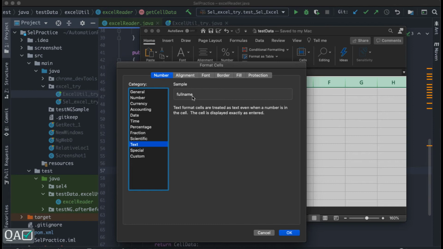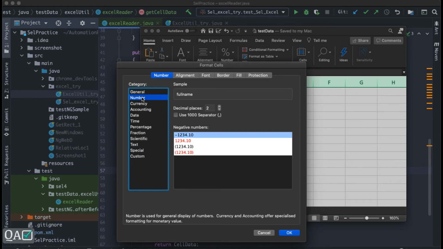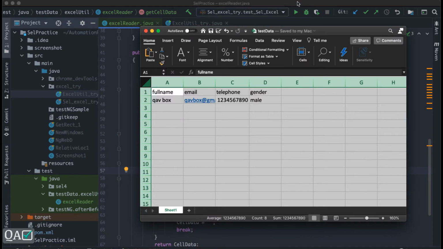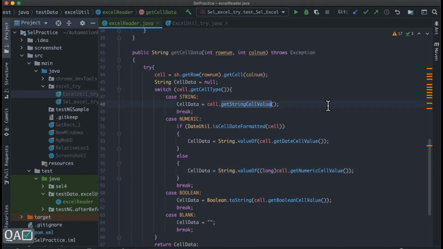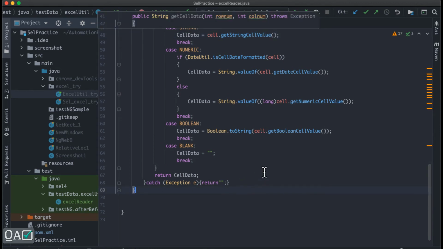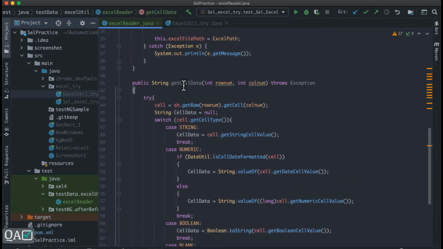It means it won't accept any numbers, currency, nothing. Even the date format, everything will convert into string only. So you can just use this particular value method only. But I would say just copy paste this utility method and everything will be handled automatically. Okay, so that's pretty much about this particular getCellData.